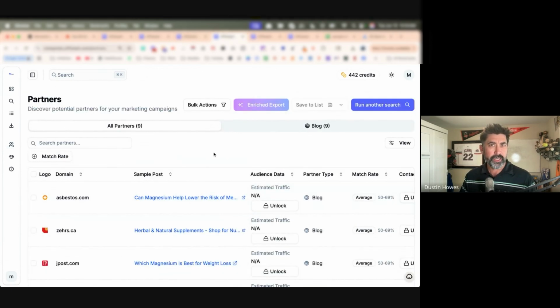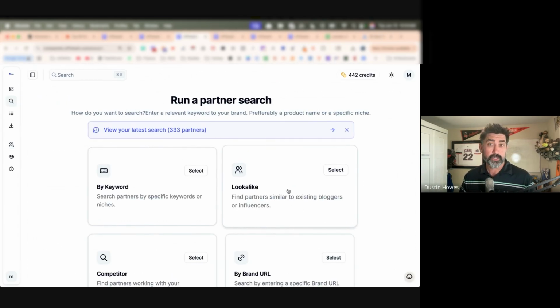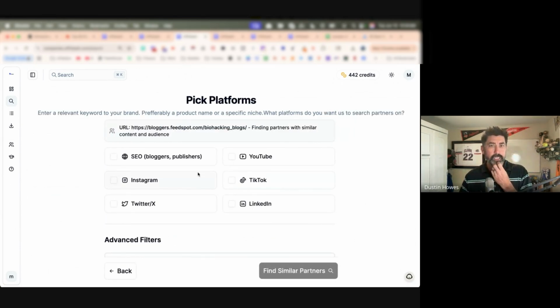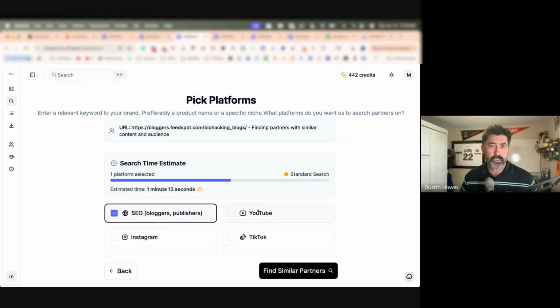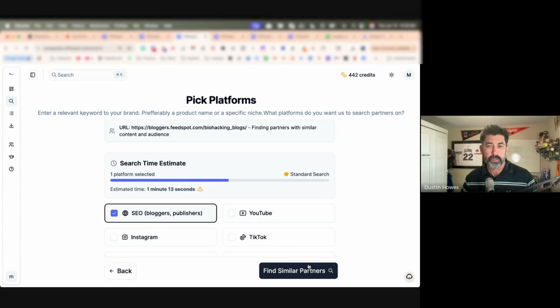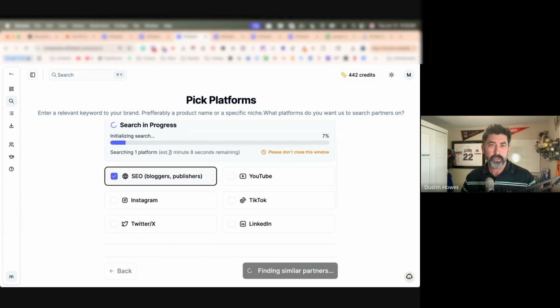Another big feature I want to go over is lookalikes. This is a system where you can add any kind of URL to the lookalike system, either a social profile or a URL of somebody. I'll plug that in and push next, and we can see bloggers are going to take this long. If I want YouTubers, it's going to add a little more time. If I want Instagrammers on this list, it's going to take some more time. For this purpose, we're going to look for these bloggers and wait for that to load up. It'll tell you how long it's going to take here.